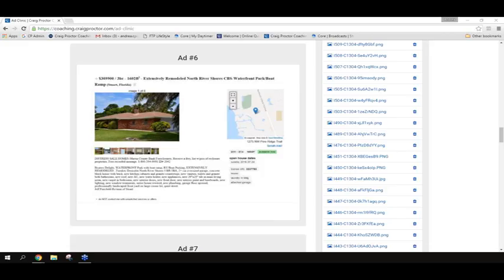So I'm not saying that you can't test Craigslist, and in certain marketplaces, if you're diligent and constantly posting ads, you can get some leads from it. But really, you'd be better putting your effort into other online sources like Google pay-per-click and Facebook ads and other websites where prospects are going to look specifically for homes for sale if you're going to advertise a home for sale.